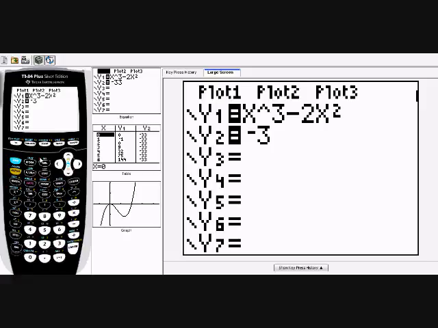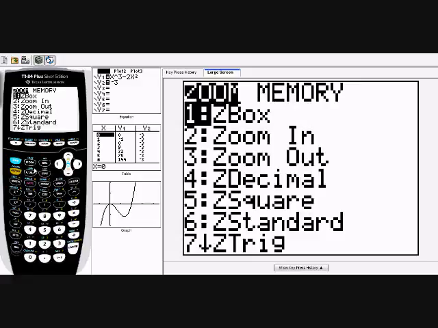All right, couple of things to look at. First, make sure you don't have this plot 1, plot 2, plot 3. Make sure those don't have a little backlight going on them. Then your stat plots are turned on, and then your graphs keep saying dimension mismatch, stuff like that. So if they are on, then you use the arrow keys to get up there, and then you hit enter, and it turns it back off. Next part of the graph is we're going to always start off with a zoom number 6 standard.